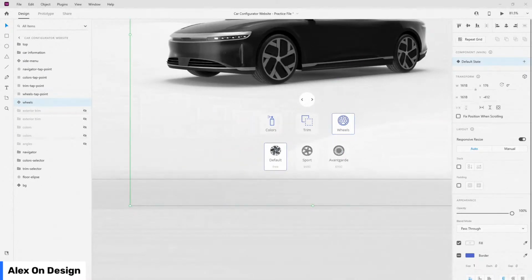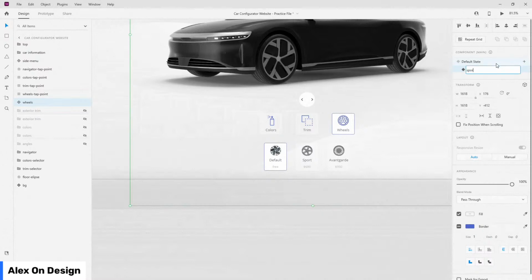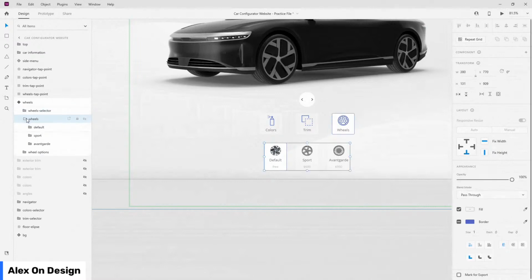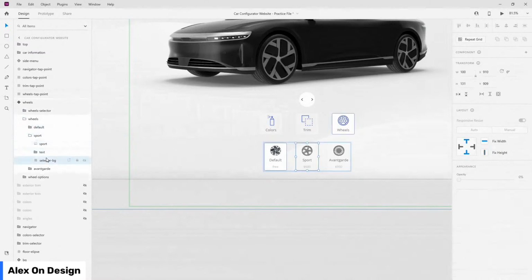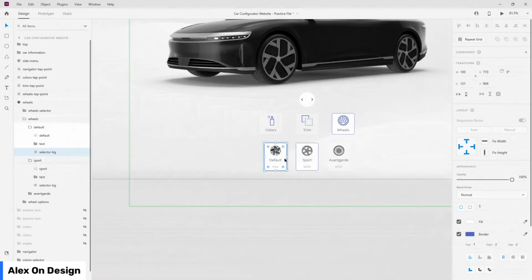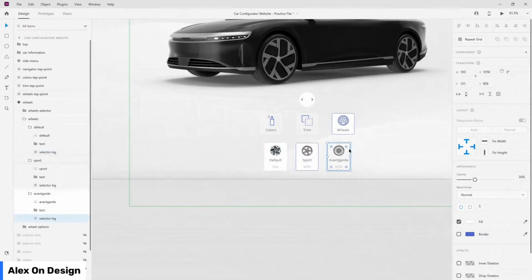Now what we have to do is create additional states because we have sport and we have avant-garde. So I'm going to click new state, call it sport, then go back to my wheels. Wheel selector is going to stay the same, but wheels are going to change. So for the sport, now I'm going to bring that back to 100, border back, and then I'm going to select the default, remove the border, and I think we were at 30%.